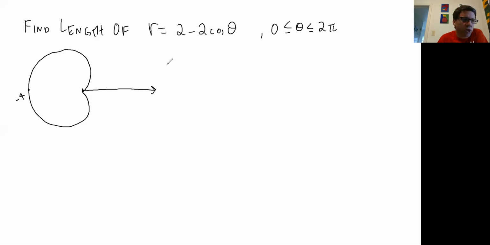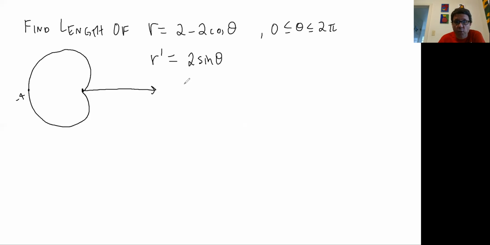I think it's always good when you do this, you get answers out and you're like, the answer was 500, and you're like, yeah, I think it was supposed to be closer to 13. Then you can check yourself just doing that. Anyway, in order to do this, I know that I'm going to need r prime, so I can go ahead and do that derivative here. If I take the derivative, I get 0 for the 2. Take the derivative of the 2 cosine, that will become 2 sine. It's negative before, but it's cosine, so the derivative will be positive.